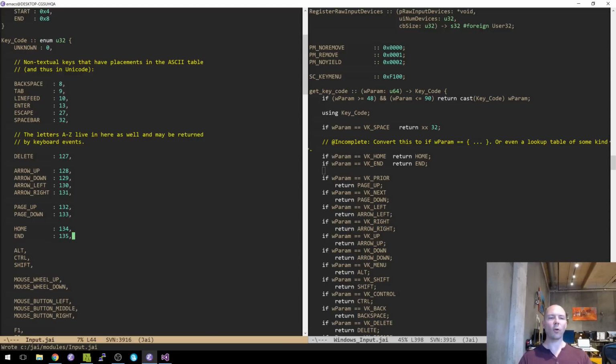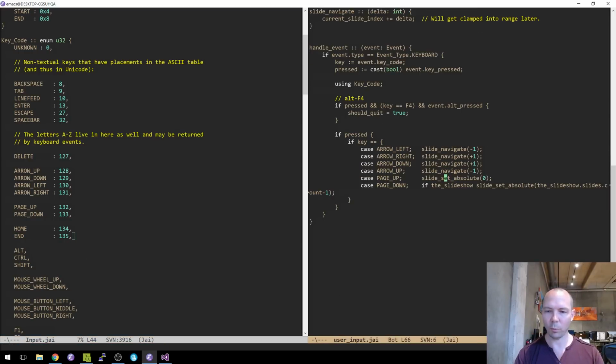Unicode doesn't really talk about keyboard keys, but is there some international standard for all the keys that you could have on a keyboard and what they are? I don't think so. Windows still returns OEM specific keys a lot of the time, but if anybody knows of such a thing that I should be using to define these numbers, then let me know.